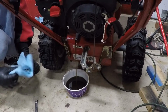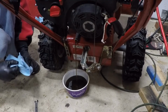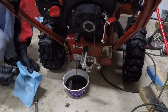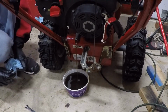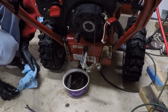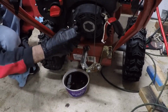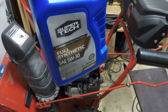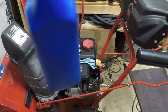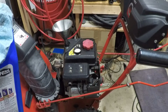And this oil is clean. This is a clean oil. Didn't really need to be changed. Oh well, it's fine. It's been a couple of years. 5W30 full synthetic. You get the idea.